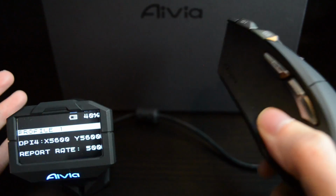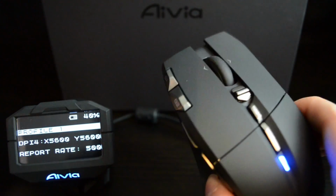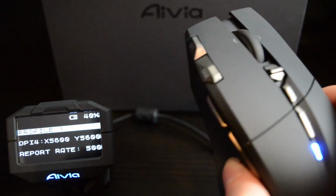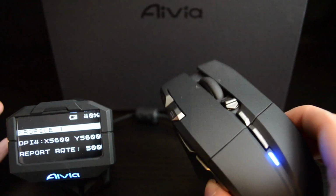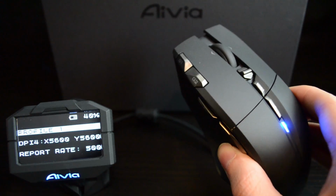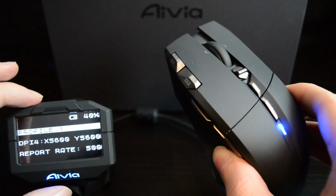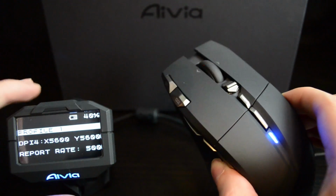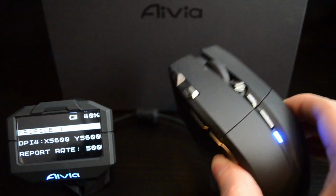So it's, I don't know, it's gimmicky. I mean, companies are trying to find new ideas for hardware like this. We really are pretty much at the limit of what we can do with mice and keyboards and headsets and stuff like that. So new ideas like this are going to start cropping up quite a lot. It's quite nice. It's a gimmicky little thing, something to show off to your mates, but it's nothing that another mouse with a piece of software can't do.